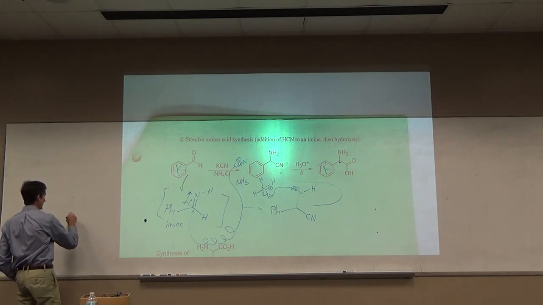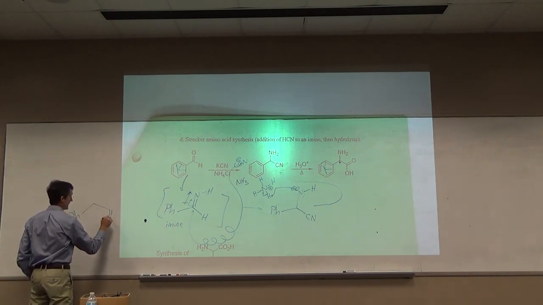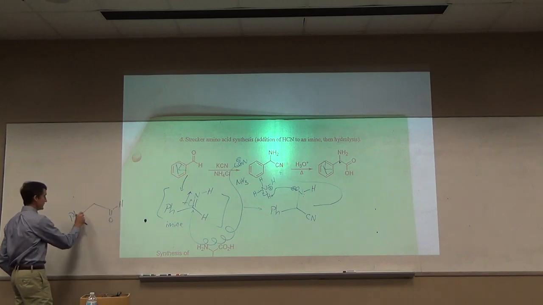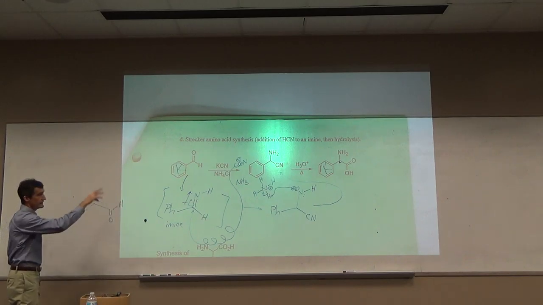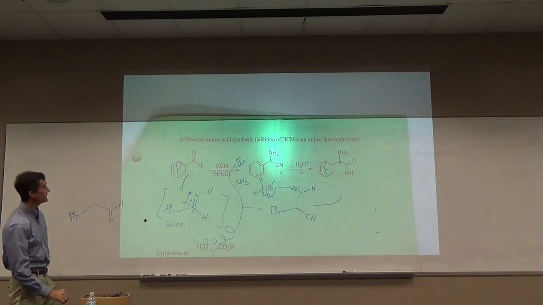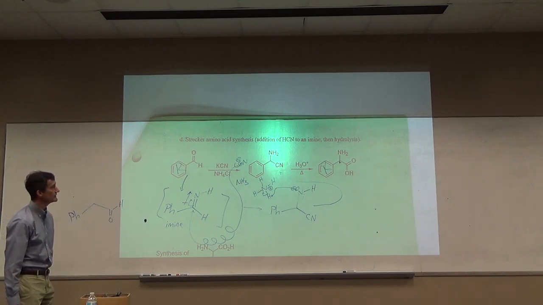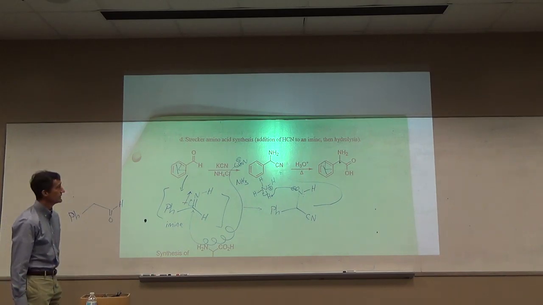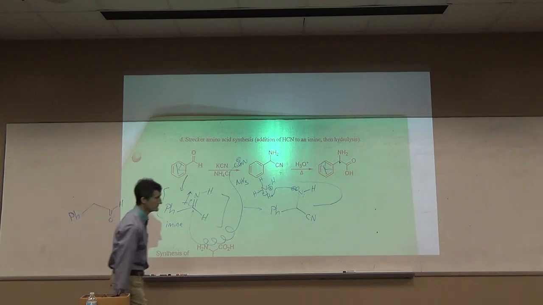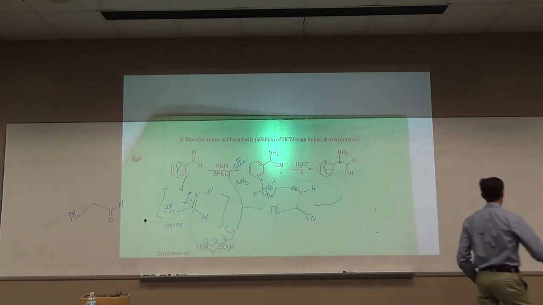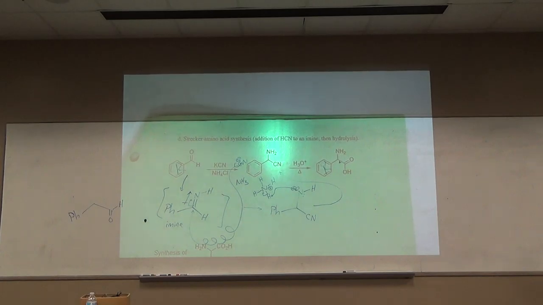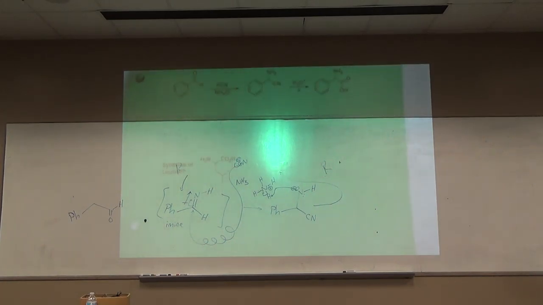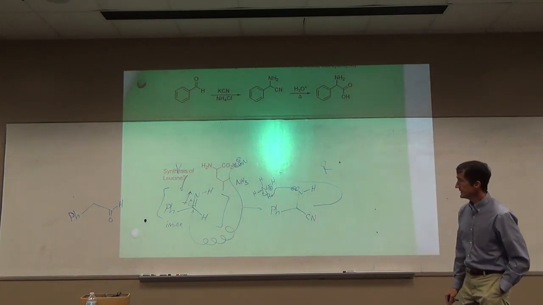But you could, of course, just use this aldehyde. Just have the CH2 in there, and we could make phenylalanine by this route. Called the Strecker amino acid synthesis. Make the imine, and then we're adding essentially HCN to the imine. You can show a synthesis of leucine this way.